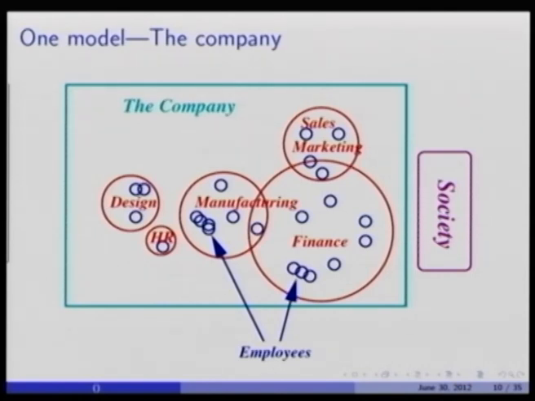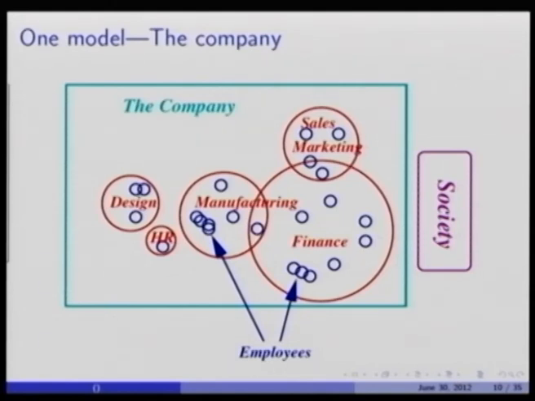And then it has various departments: finance, manufacturing, design, HR, sales and marketing, and so on. And each of these departments houses employees, right? So this is where you want to be. You want to be an employee, right? So is that clear? Whenever there is a need, maybe sales and marketing spot a need, then they go to finance, ask for money, and then they do the manufacturing and design. Then there's some HR who hires and fires, and then it comes out and profits are made, correct?